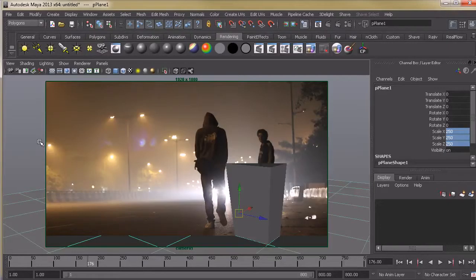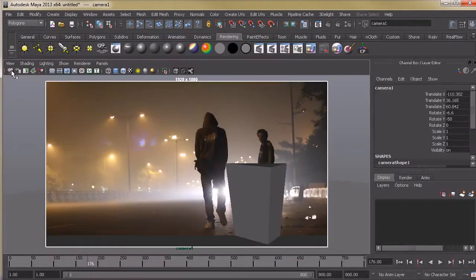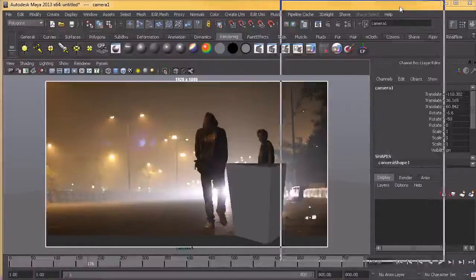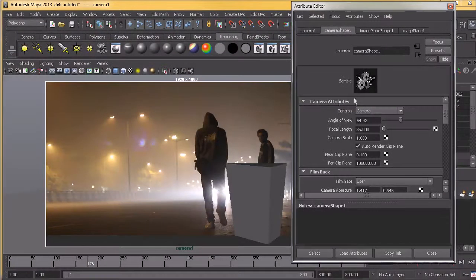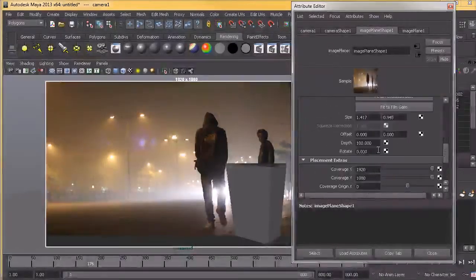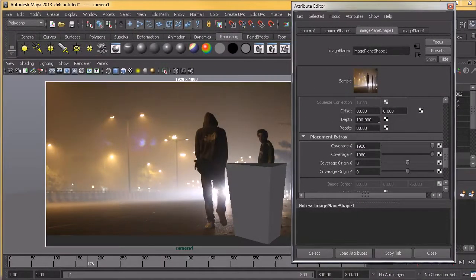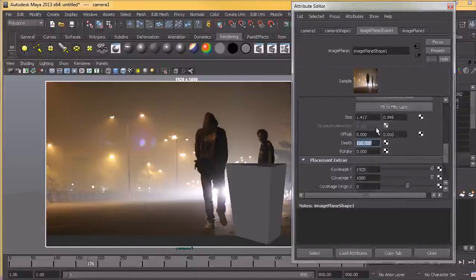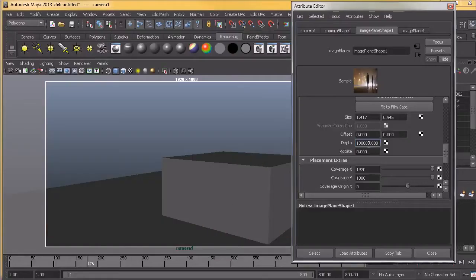So for that, you have to go to the camera, select the attribute editor, image plane, and here there is an option called depth. Inside the placement you can find that. All right, so just increase this number pretty high, so you will get proper depth here.